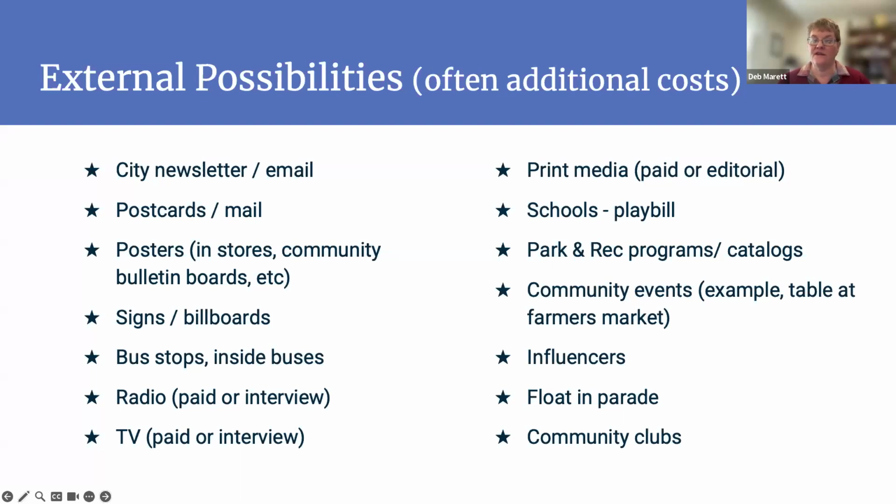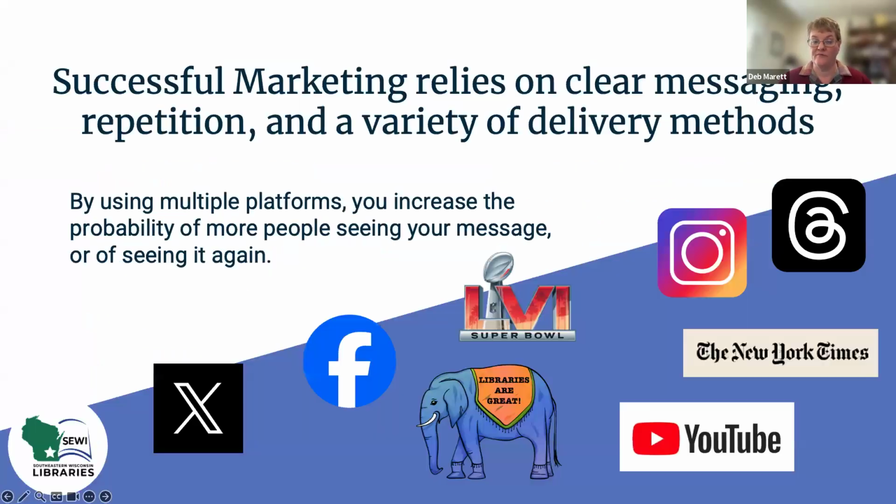So again, nothing's off the table at this stage. You're just going to make a big list of anything that's possible that you might be able to find out about. And once you've got that list, and this is why you want to have a big long list, you're not going to use everything, but you do want to consider multiple ways to get your message out there, because you have to spread yourself a little wider in order to hopefully reach more people.